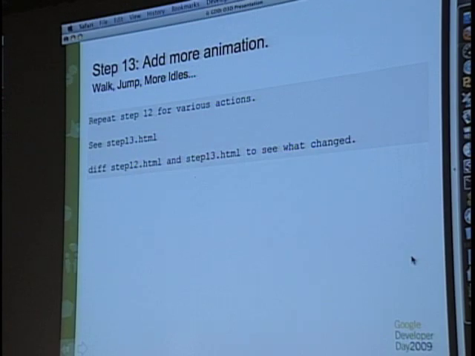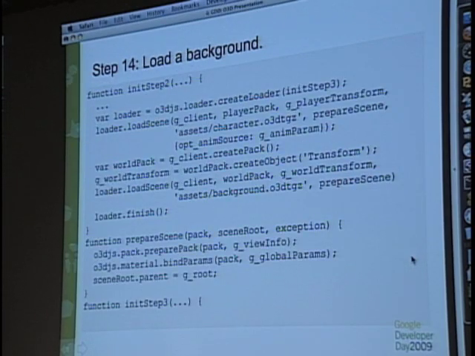So the last step is to load a background. And it's basically the exact same step as the step to load a character. But because loading 2 scenes, and they're both asynchronous, is harder than loading 1 scene. If you just use the previous function, you'd have to chain them. You'd have to load the first scene. When it finishes, it goes to step 3. Step 3 loads another scene, and when it finishes, it goes to step 4.